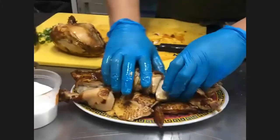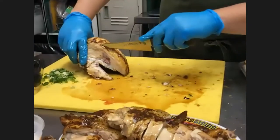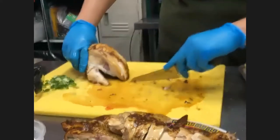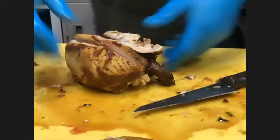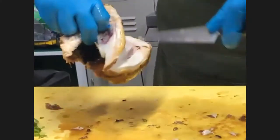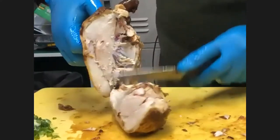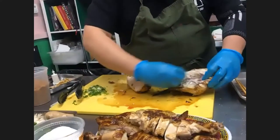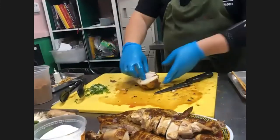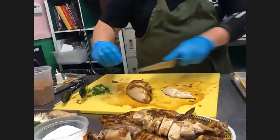For the second breast, go off-center again — you'll leave a little bit of meat in the center which you can always scrape out later. Just follow the bone, let gravity do the work, and it'll naturally peel off. Once again pull out the tender, get the breast, and that's it.